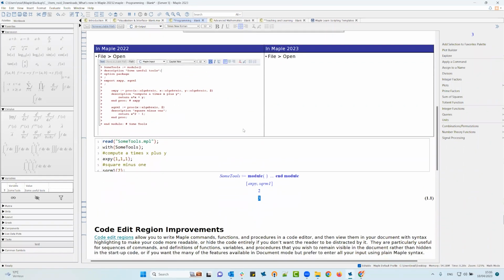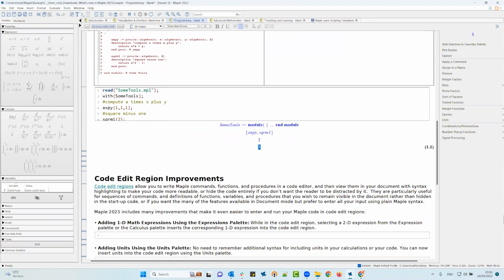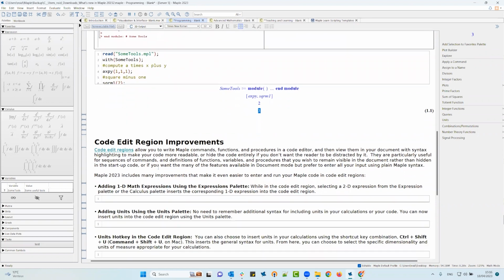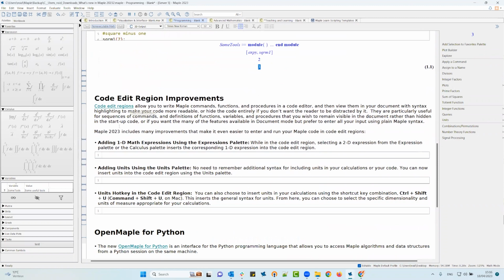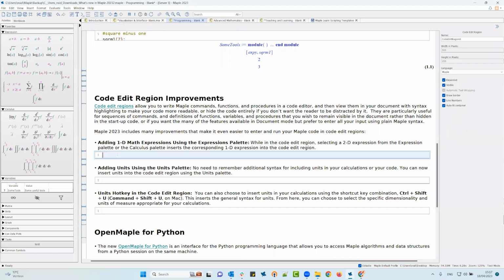Some other things that we've been working on also is some improvement to the code edit region, because this is also a feature that a lot of users are using to write code because it's visually pleasing, first of all, and it has many capabilities also to be able to diagnose some error and also write your code the way you want it. So one of them was also a request done by a user, was the ability to use some of the expression in the palette.